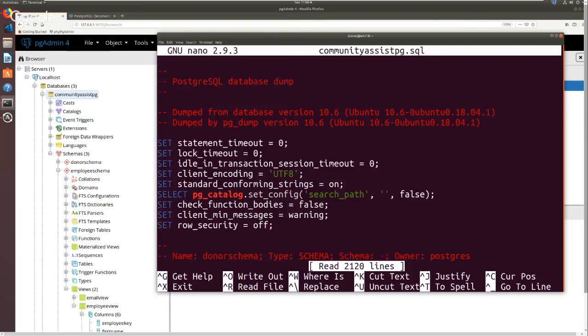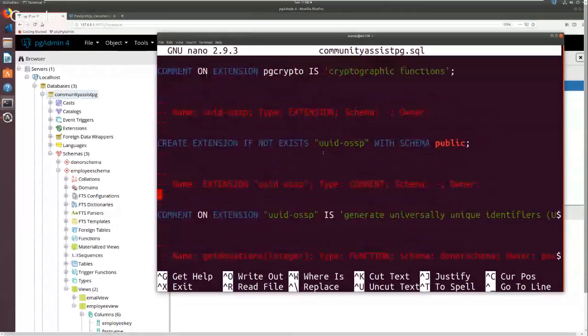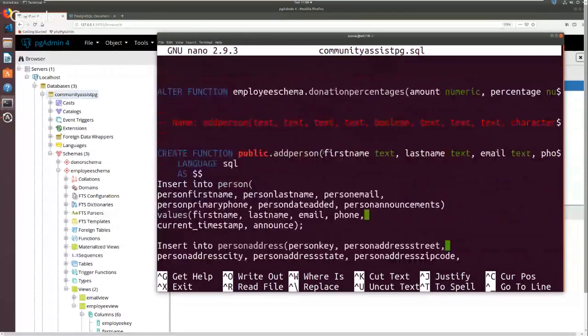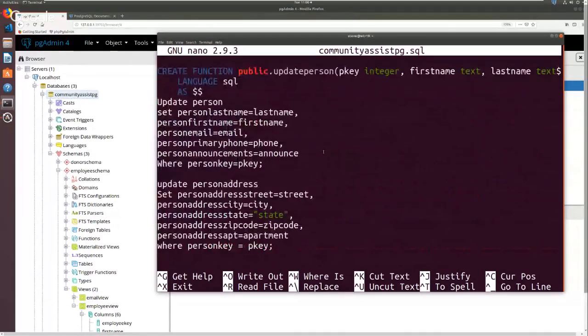Nano is just a text editor, a typical Unix text editor. So it shows you what the output looks like. I'm just going to exit that, which is Control X.